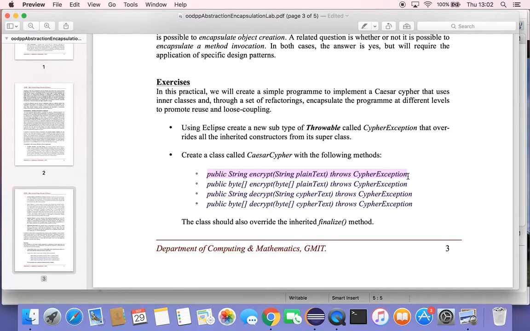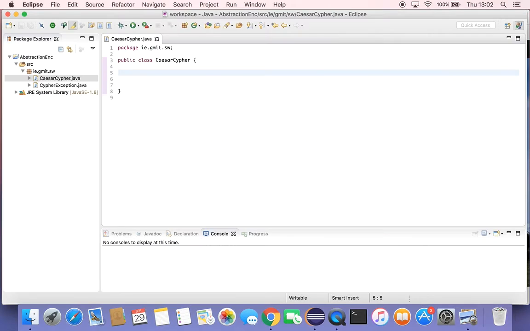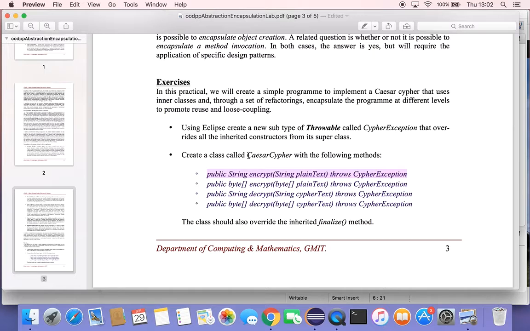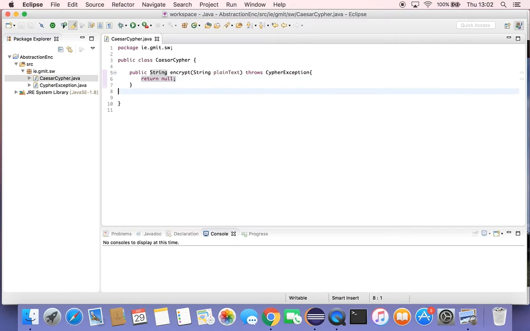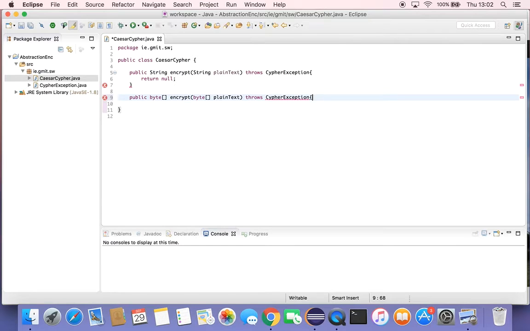Now, Caesar cipher is fine when you're dealing with illiterate Gauls in the 1st century BC. Again, folks, we're going to return null here, okay, to force everything to compile. Okay, we'll break whatever rules need to be broken. So, 1st century BC, your average Gaul was illiterate.